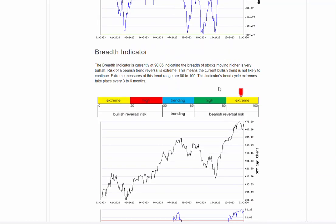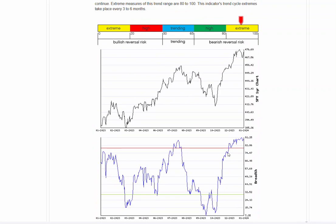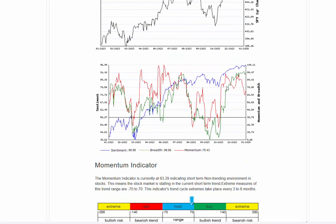We are seeing breadth in this upper location, as well as sentiment in this upper location. Those are extreme to the upside, but on a pullback, that's actually kind of what we want to see. We want to see this momentum continuing this direction in terms of the number of participants in the overall rally. So that's what we're seeing here with breadth. And then we also want to see market sentiment to be quite good. We still want to see it relatively complacent right here. That means that there's going to be some FOMO, there's going to be some dip buying, and that's still the overall market bias at this time.